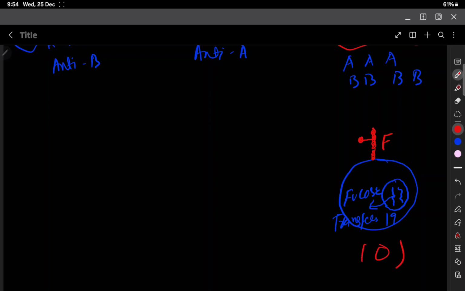If you go to blood group O, it does not contain any antigen, but it has the presence of fucose. This I am explaining because there is one more type of blood group which is called the Bombay blood group. In blood group O, the premature RBCs, from gene number 19, express fucose transferase, which transfers fucose to the surface, and it is an oligosaccharide present on the surface. Now I will go to blood group A first.